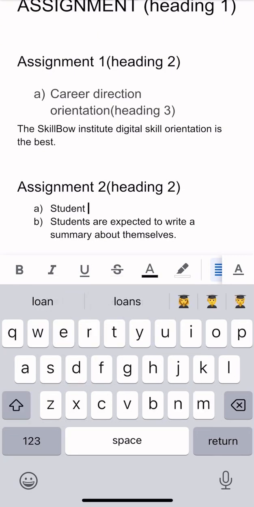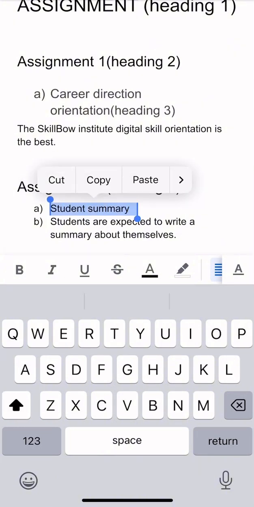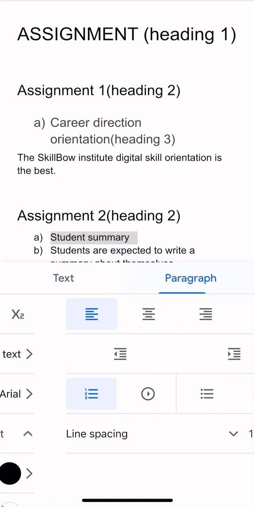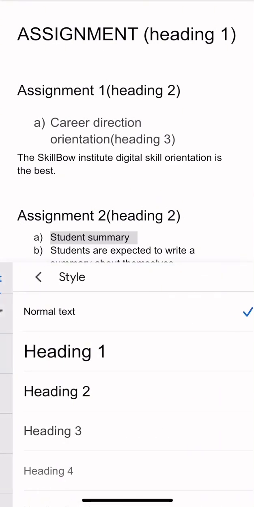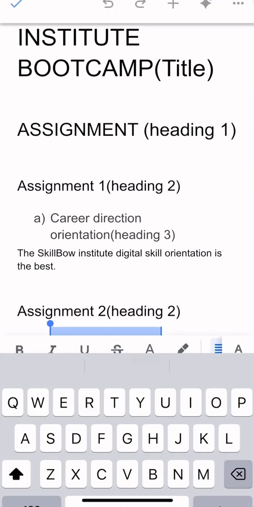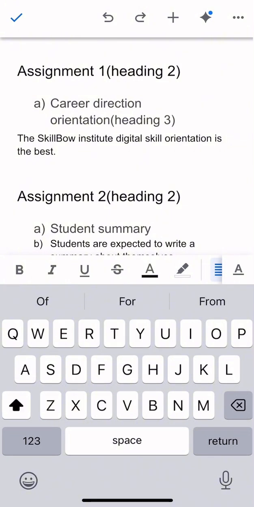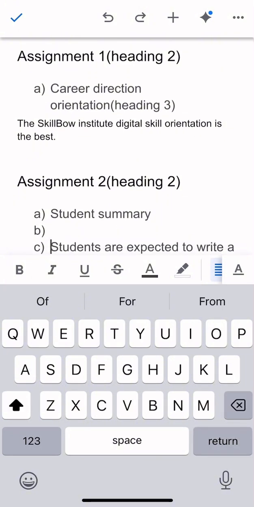Okay, so student summary is gonna be what? Heading 3. Yeah, you are correct. Sorry, it's gonna be heading 3. Okay, then this write-up right here, it's gonna be heading 3.